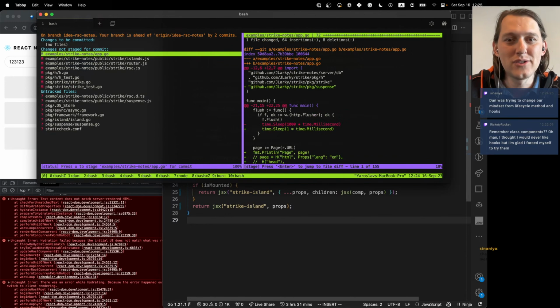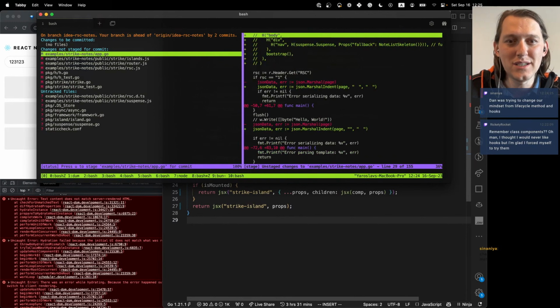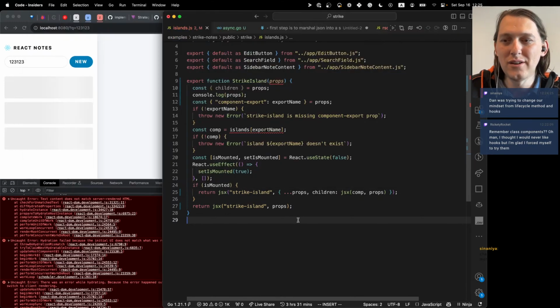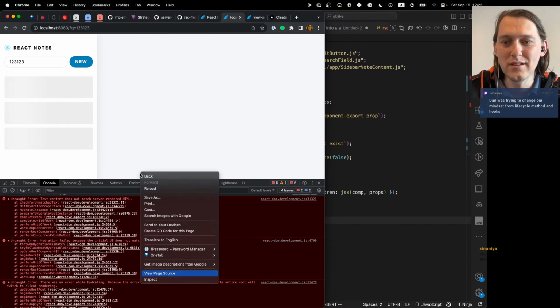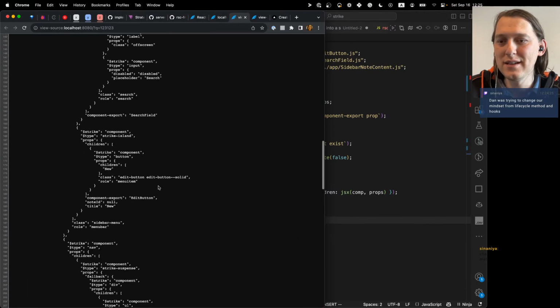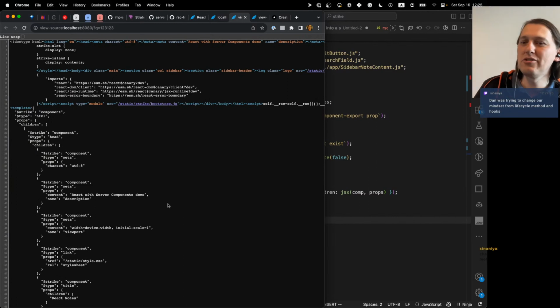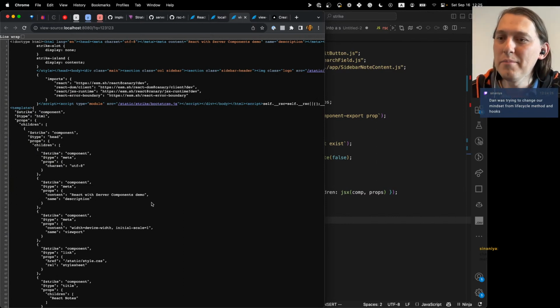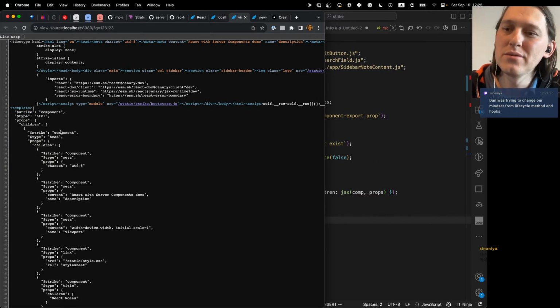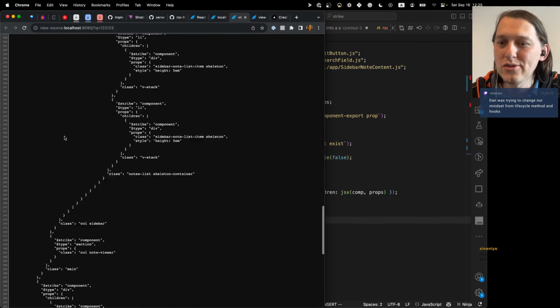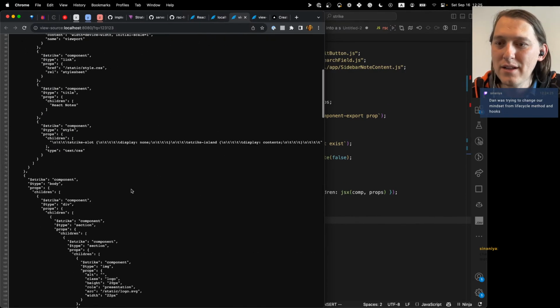Oh yeah, I also did this thing, that hydration JSON. I added it to the HTML just to see the shape and stuff.